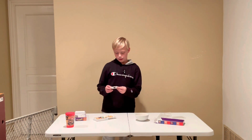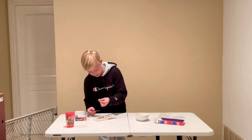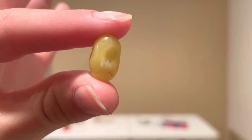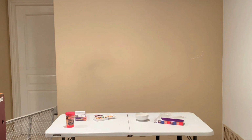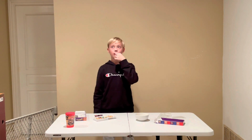Well, that was weird. Well, I still have to do this though. So which one is it? Oh, it's this one. This does not look good at all. Look at that. My fingers aren't amazing, but look at that. That looks disgusting. Okay. Well, hopefully it's good. Please just be juicy pear. I hate pears, but better than the other one. Here we go.